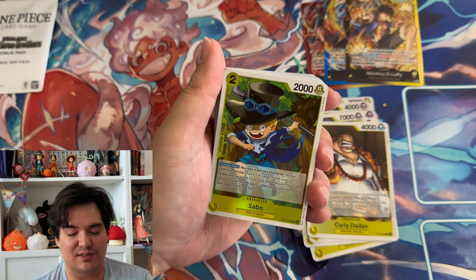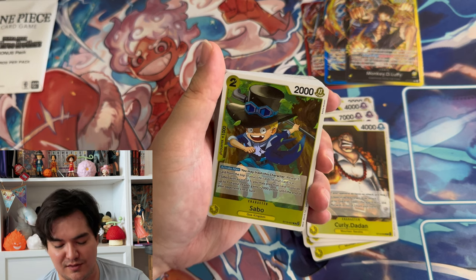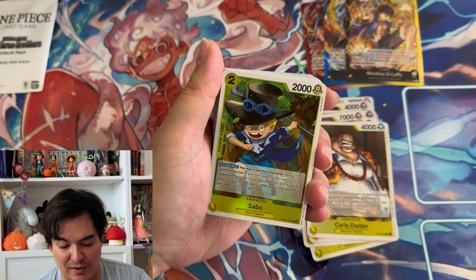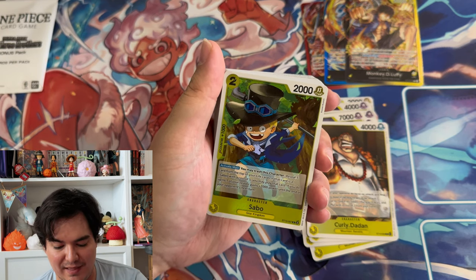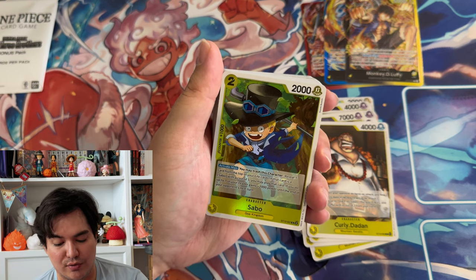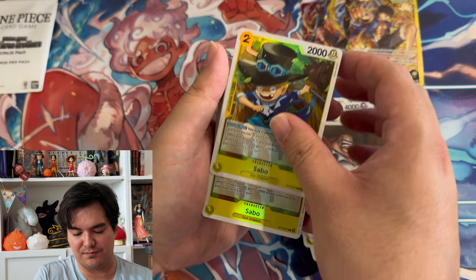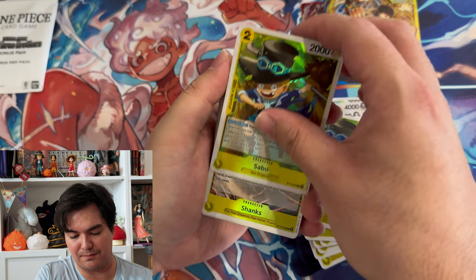So Sabo's one is, activate main, you may trash this character, that's all cost. Reveal one card from the top of your life cards. If that card is a Sabo, with a cost of 5, you may play that card. And if you do, up to one of your leaders gain 2,000 power until the end of your opponent's next turn. So that's Sabo. You get 4 of him.